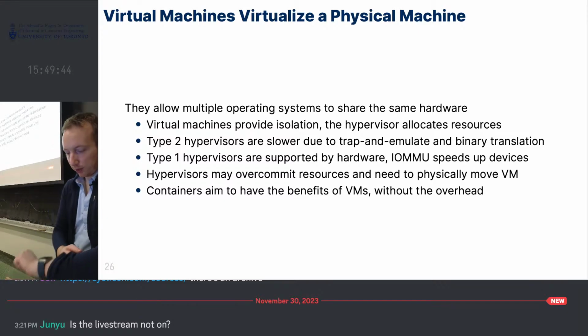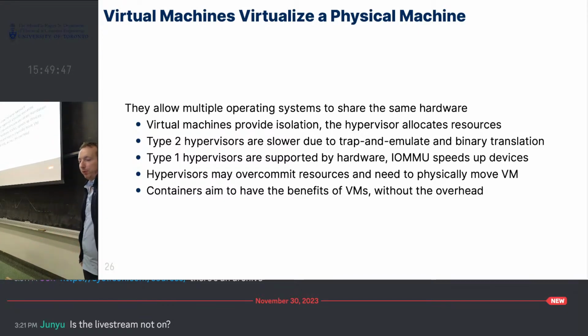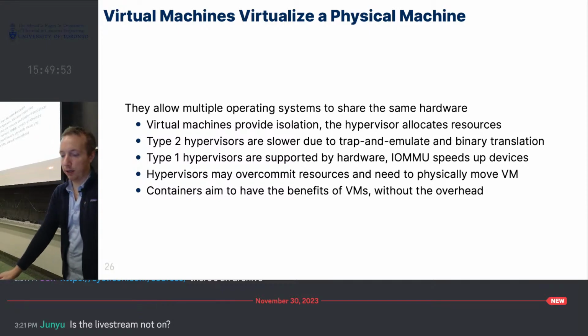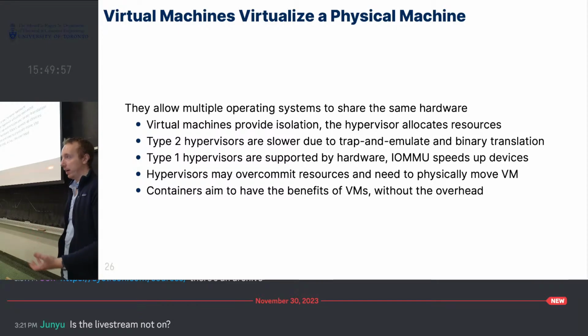Alrighty, so virtual machines virtualize a physical machine. They allow multiple operating systems to share the same hardware. They're isolated from each other, so the hypervisor is the one that actually controls all the resources. A type 2 hypervisor is going to be slower because it's running all in user mode.